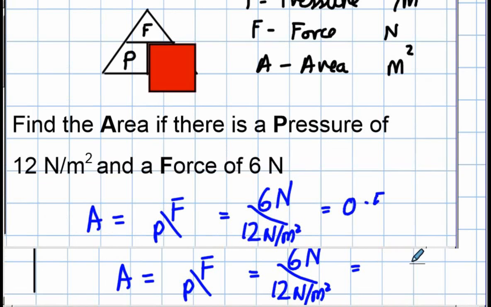But what are the units? Now this is very important. As I said, just cross out the ones that are duplicated. And what we're left with is m with a little 2 beside it. They are the units of our answer. So it's going to be meters with that little 2 there, pronounced as meters squared. And they are the units of area.